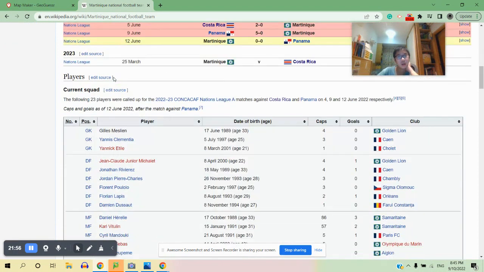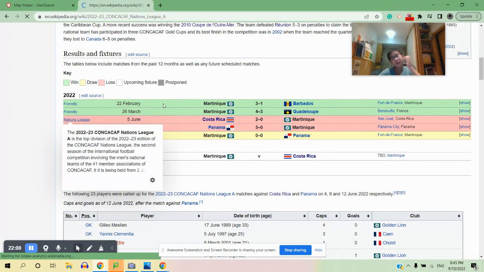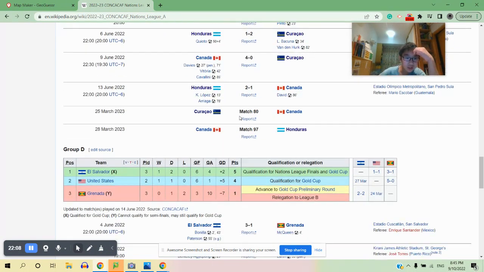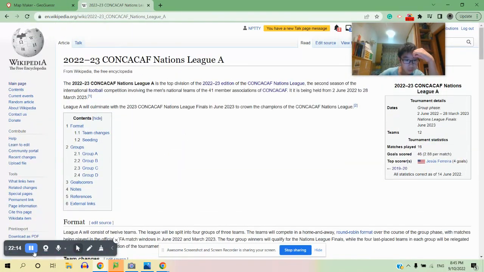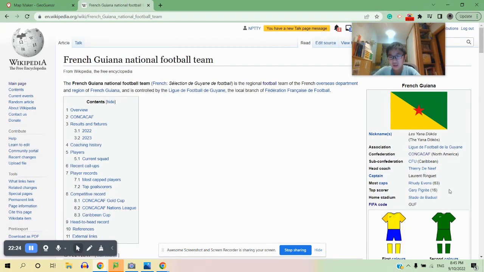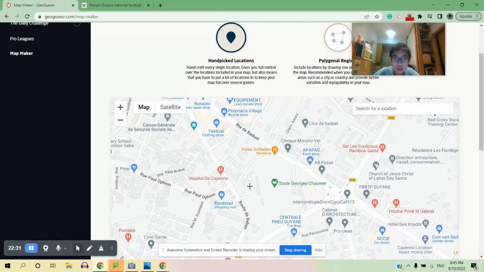Next up we have... This might help. Okay. So Martinique, that's one. Second, oh no, this is only good. Alright, we got into the whole page. So the search League B, French Guiana, and Stade de Baduel. This is their home stadium in French Guiana.